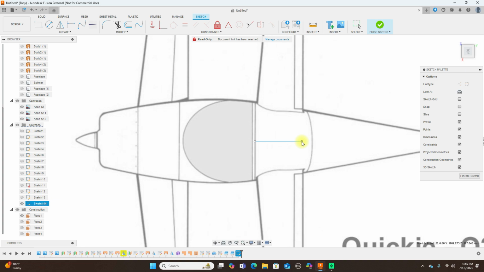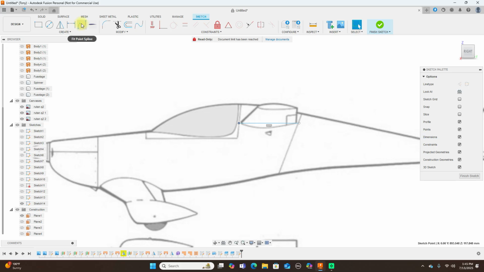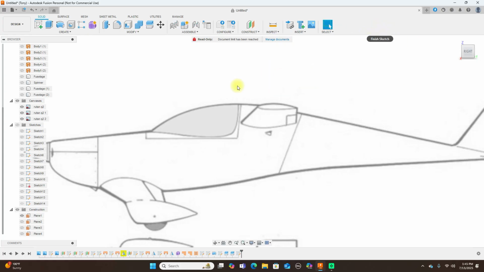This back a little. Imagine this coming all the way down through here. And this one needs to come forward a little. Imagine this line extending through here. Now finish sketch. Turn the sketches back on.